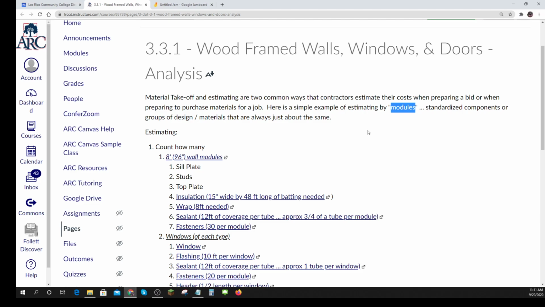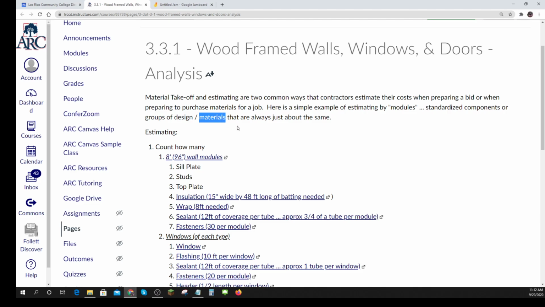Okay? And then you can look at the architect's design and very quickly and easily go, okay, they've got flashing, they've got seal on the bottom, they've got select fir, they've got a double top plate, and you can size the wall for an 8-foot by 8-foot wall module. Okay? And same with windows. And you can do a few things with that. We're only going to be doing the materials.